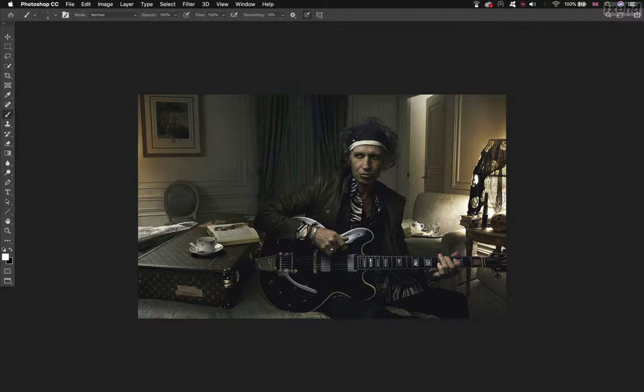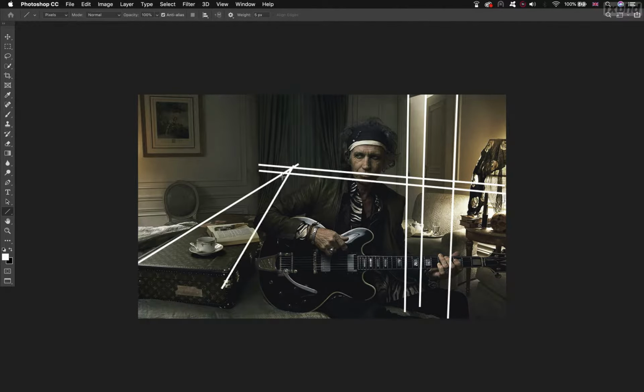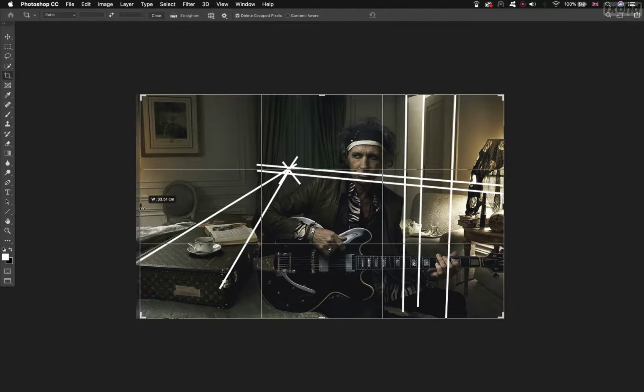And then you have, interestingly, this box for the guitar, which is put in a very interesting position, because if you look at the lines that we have in the frame, you're going to have some verticals here, obviously, with the door and the wall, and the few lines that you have are actually going in the other direction. This one, you have one here, you have a parallel here, and then you have this one, and they are all going there. And that is another point which is really interesting, because if I go back to my crop, again, we're relatively close to this, and we are on the third.